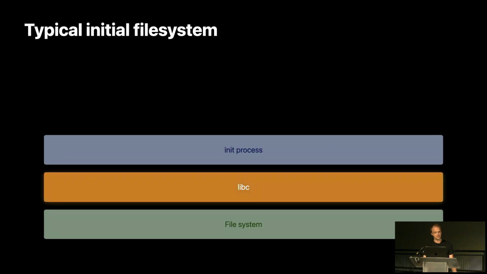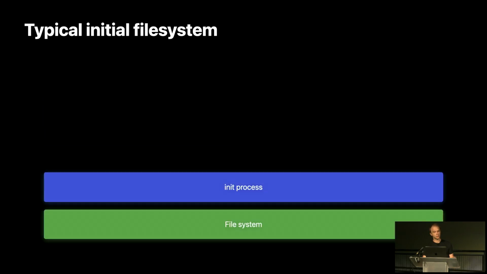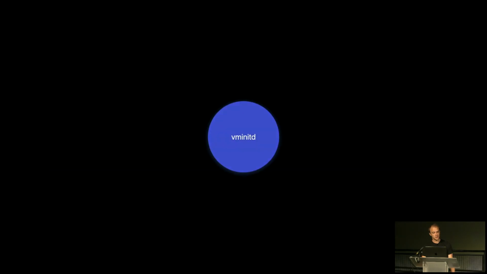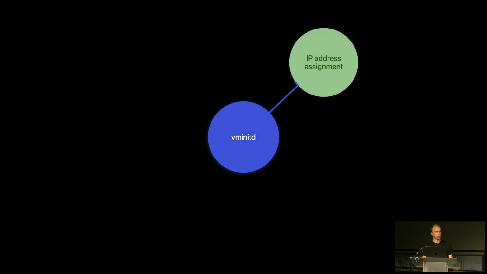We don't have a libc implementation inside of it. In fact, we just created our own init process that is purpose-built for running in this constrained environment. And this is vminitd, which is written in Swift, and it's statically built using the Swift Linux Musl SDK. It's designed to manage the full lifecycle of all the processes that we launch inside of the guest. So running as the initial process comes with different responsibilities before and during container execution in our environment.